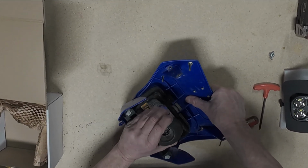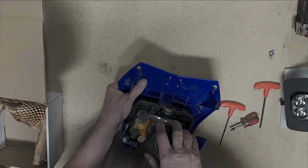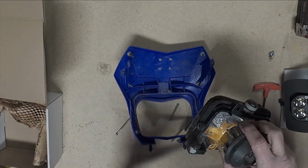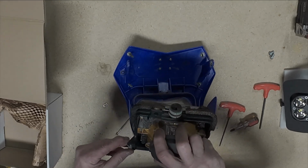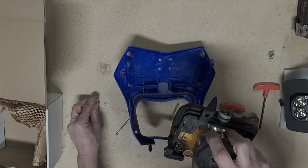Pull. Come on, baby. And pull. Remember what I said, the screws and springs go everywhere. So be careful. You don't want to lose any of this, okay?